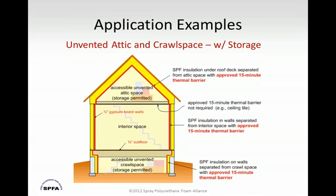Now, when we go into this type of application, we know that homeowners, if the attic is easy to get to, want to put stuff up there. They want to put up their holiday decorations, old photos and everything, and that's always tempting to do, especially in a spray foamed attic, because now you've got a nice conditioned space instead of a space that's very hot or very cold in the summer and winter.